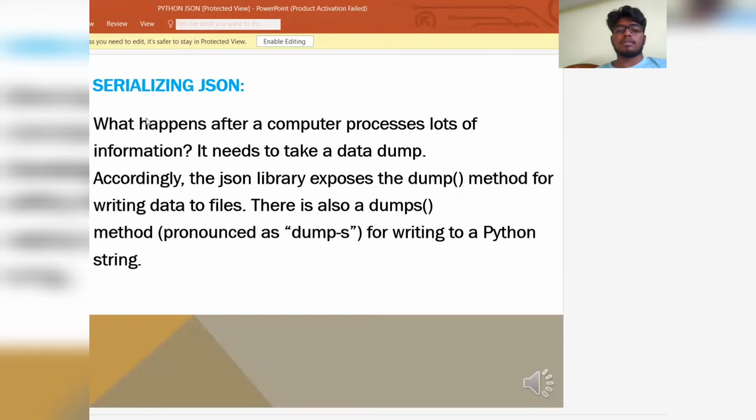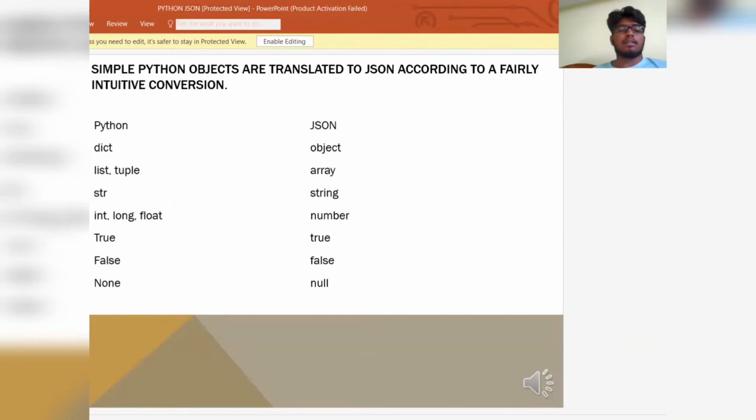There is also a dumps method, pronounced as dump-s, for writing to a Python string. This is about serializing JSON in Python. And we go to the next slide.